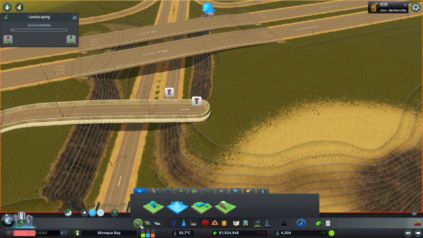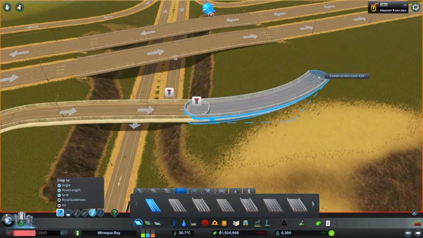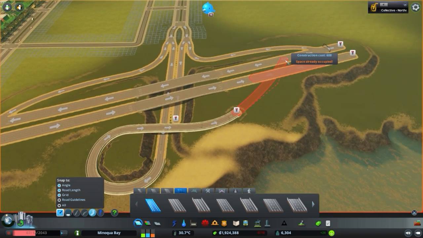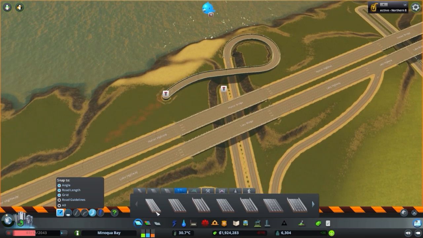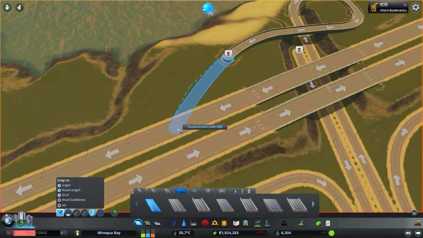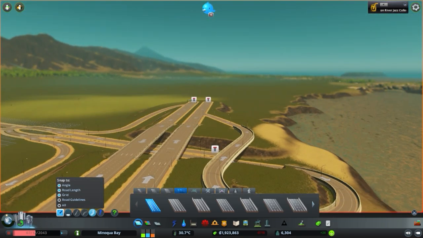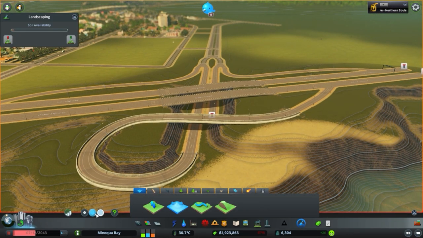Now that that is in there, I'm going to come down and hook into our highway, which I think might be a little too much or a little too steep of a curve there. Nope. Not gonna let us do that. That's fine. We'll just connect in like that. Those trucks will have a lot of fun with that. I can already tell.